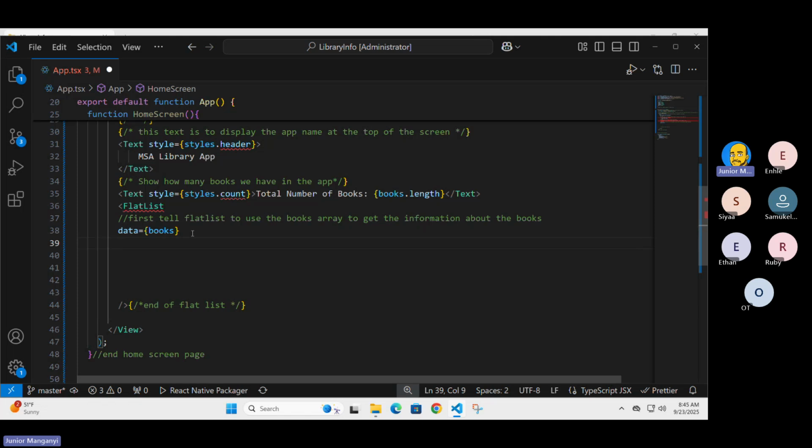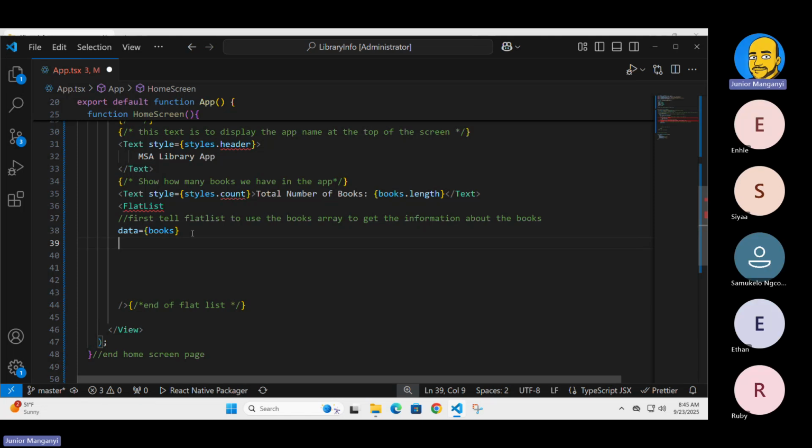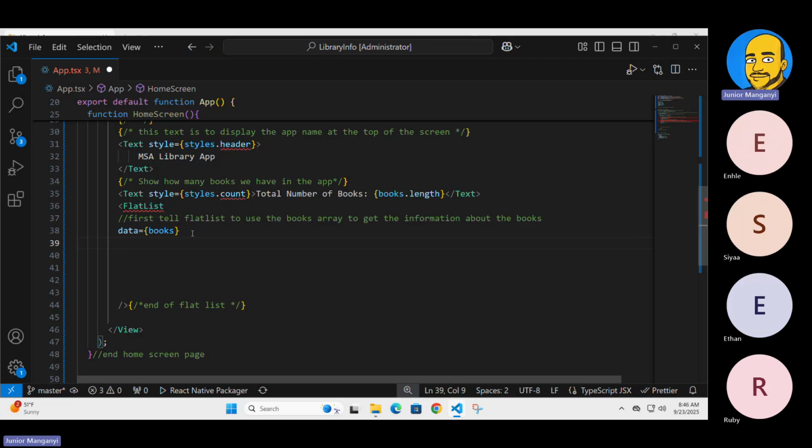Home Affairs, when they want to deal with you, they know you by your ID number, because nobody shares that number except you. Again, when we come back to the case of school, we know you guys by your student number. So each and every book here must be assigned a number that we will be able to identify that particular book over and over without mixing the details of the book. That is done for us behind the scenes, so we can call that ID number, that unique number, so that we can get all of our books.